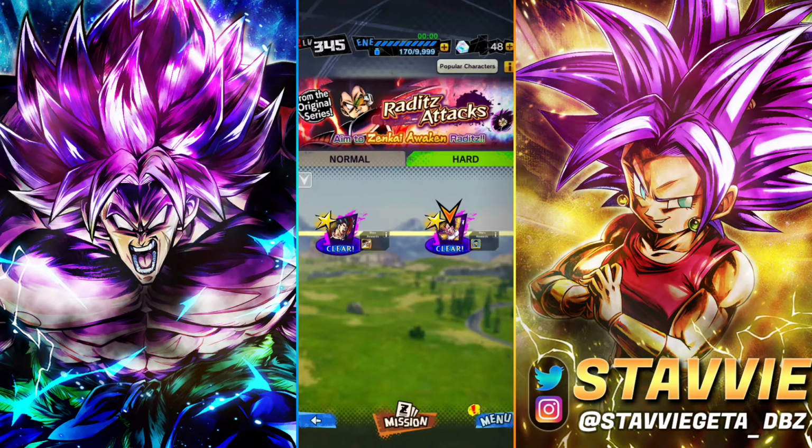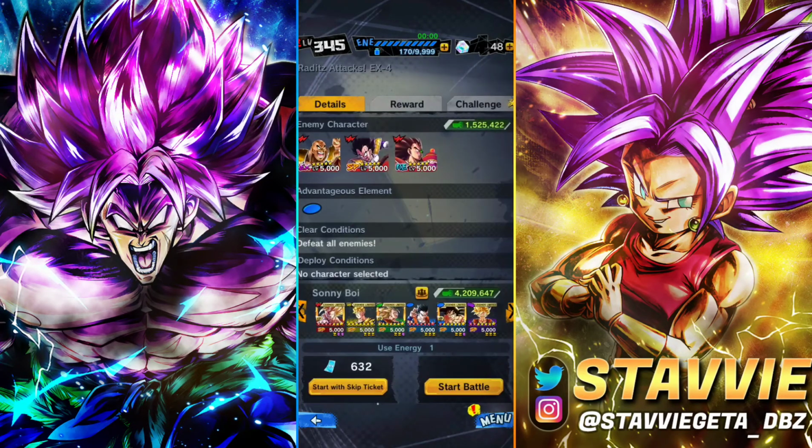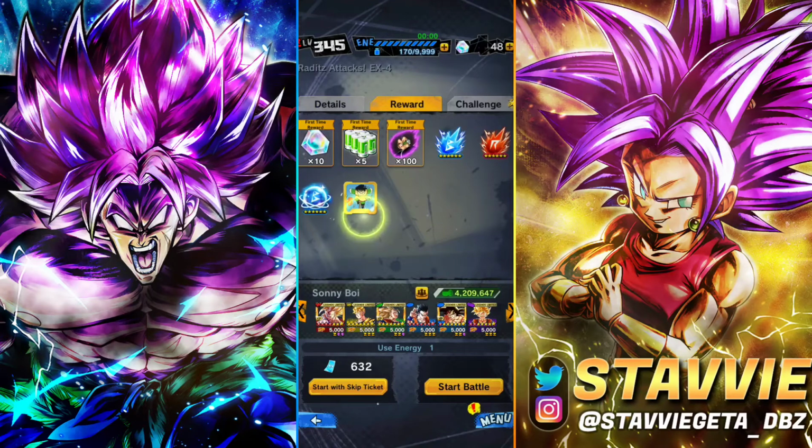In terms of where to find it, we come to the EX Raditz Zenkai Awakening event, and we can find it on either EX Battle number 4 or number 2 on either the hard or normal difficulty. So just to show you, this is EX number 4, and we can see it right over here in our rewards.